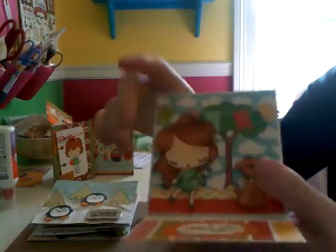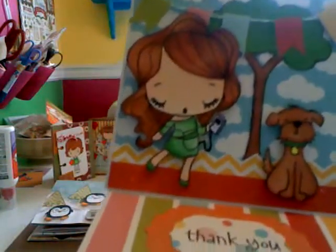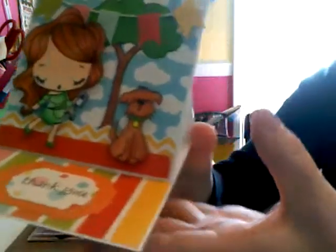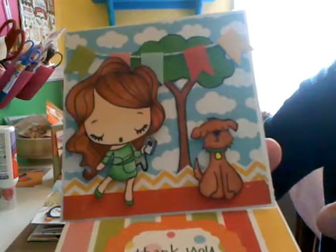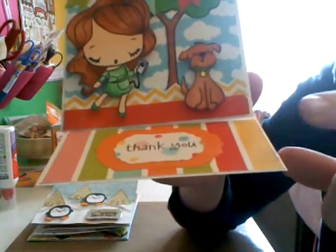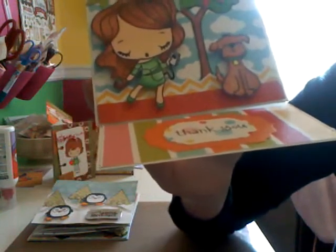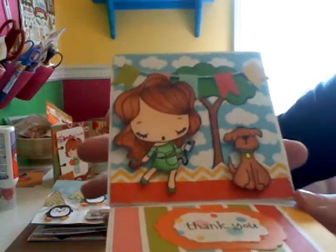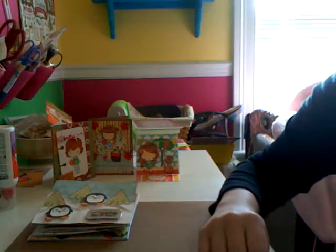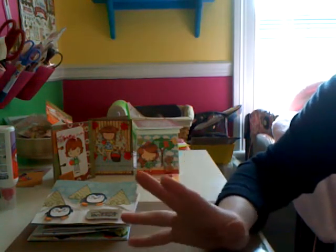This card is one of my favorite cards that I think I've ever made. I tried making an easel card and I never made one before, and I absolutely love this. I used the Greeting Farm stamp Chelsea and I colored her with my Spectrum Noirs. The dog is from Lawn Fawn Critters and the Bird. And then I just used Baker's Twine to make the little banner, and I just cut strips of paper from the pattern paper — I believe it was Echo Park's Hello Summer. I love this card. It was super cute, and the card wasn't as difficult as I thought it was going to be. I'm always afraid to try new card techniques.